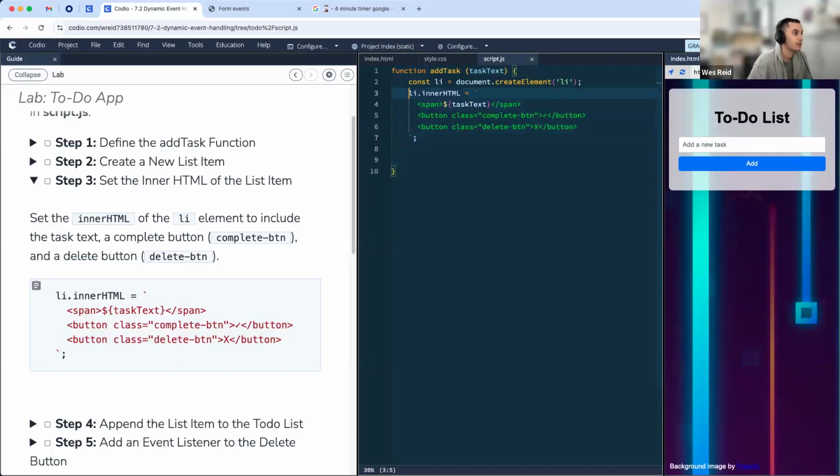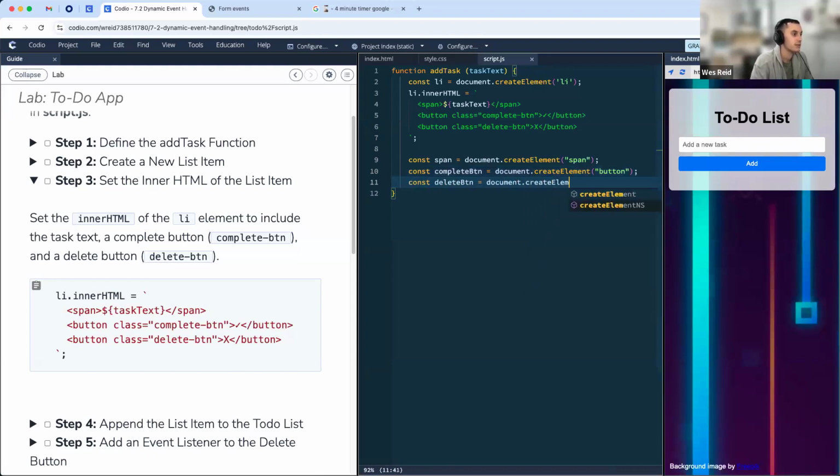If we did not want to use this method, if we didn't want to use inner HTML, we could do something instead like span equals document.createElement span. Let's say completeButton equals document.createElement button. deleteButton equals document.createElement button.